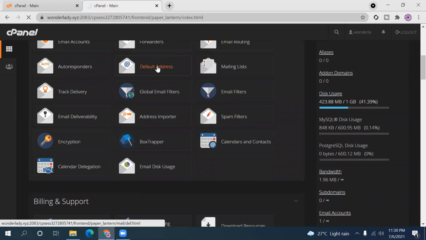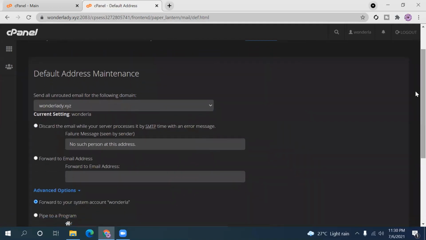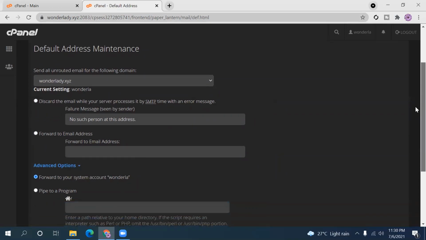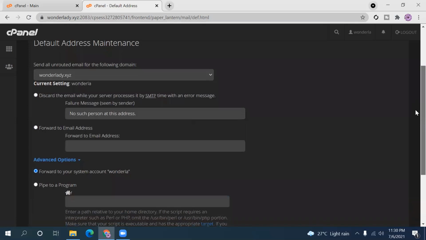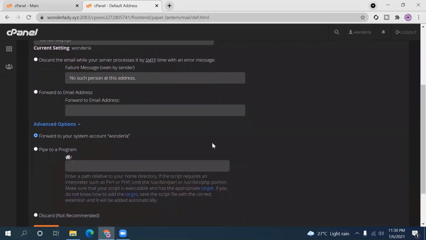In default address maintenance, send all unrouted email for the following domain, forward to your system account Wanderla.